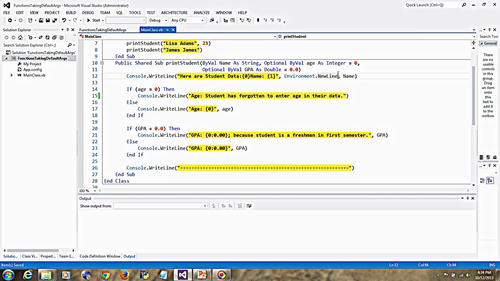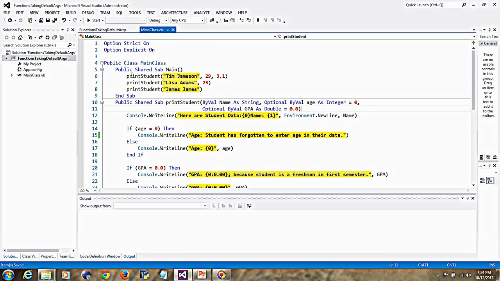So notice that because of these two default parameters we gave, 3 different function calls in main become possible right away. One is of course a normal function call, because if there are 3 parameters being expected by the function print student in the order string, int, and double, well, the first call is providing all 3 parameters, and that's fine.